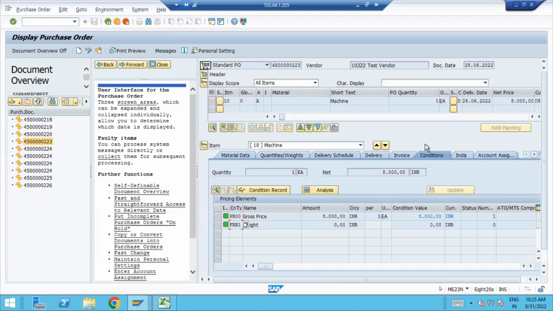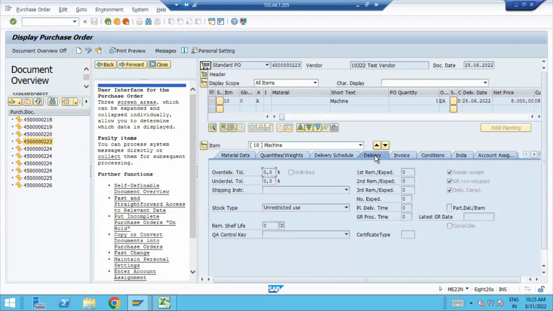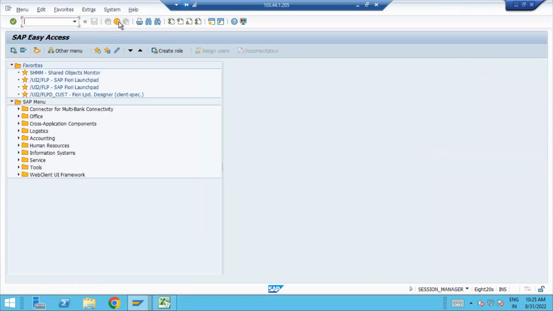That's why here you can see, if we go to this one, you will find that it is a GR non-valuated. But if you want to go for the alternate process, that means your capitalization date should be the GR date, make sure that you have one valuated GR, not the non-valuated. Right now it is a non-valuated GR. That should be your valuated GR. And also make sure that it is approved in your settings. That means your goods receipt posting date should be your acquisition date. Just verify whether it is there or not in your configuration.